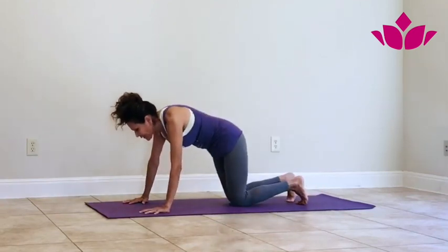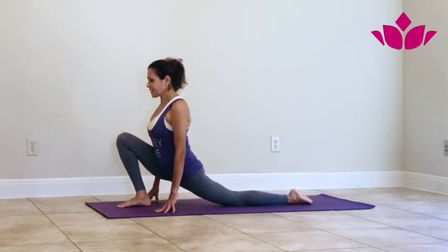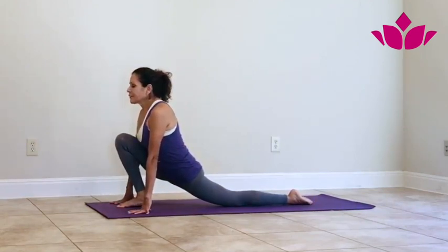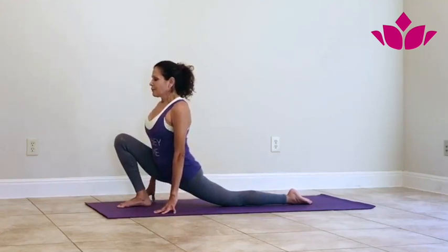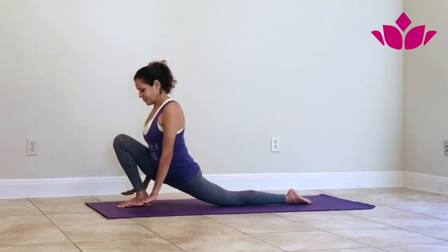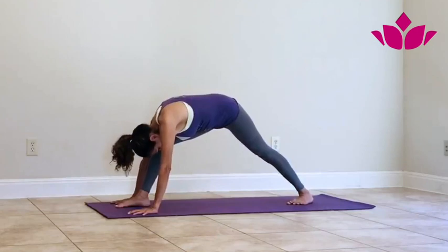Come up to your knees. Bring the right foot forward between the hands and the left knee down and lengthen. You stay there a few breaths. Practice your breathing with sound, lift the pelvis, bring the ribs in, lift the chest, shoulders back. Practice your breathing with sound, chin parallel to the floor. And maybe reach the heel down, bend the knee.